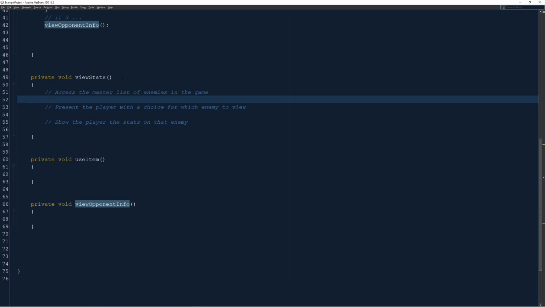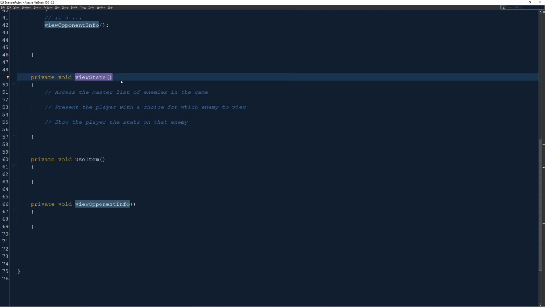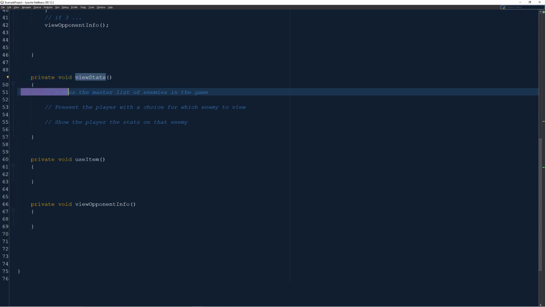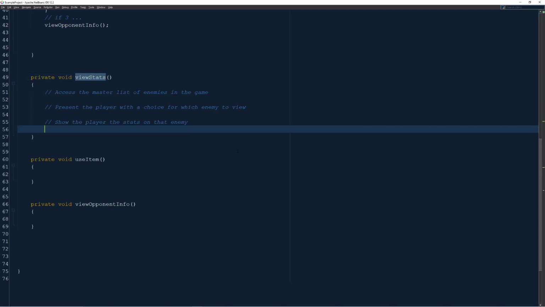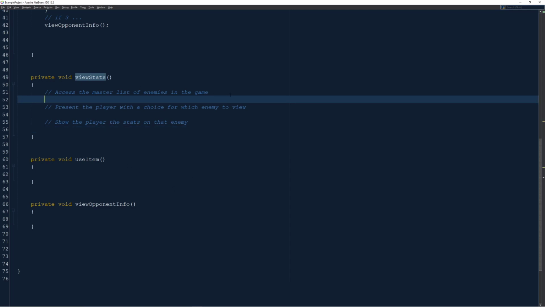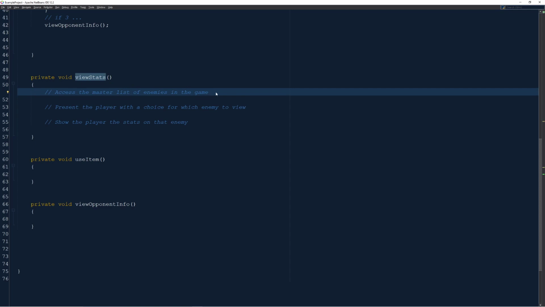Well, guess what? This whole view stats functionality of my game, I've kind of summarized the whole algorithm right here, which sometimes is the easy part, but you know what? Sometimes coming up with the algorithm itself is the challenging bit. And actually writing the code isn't too bad if other things are already set up and in place. But now that I have this kind of structure, this is almost like a to-do list.